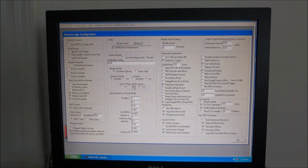Also, active plane of movement. I want to make sure that X and Z is checked here. And I believe those are the only two items that I changed as far as general configuration. Everything else is pretty much default.